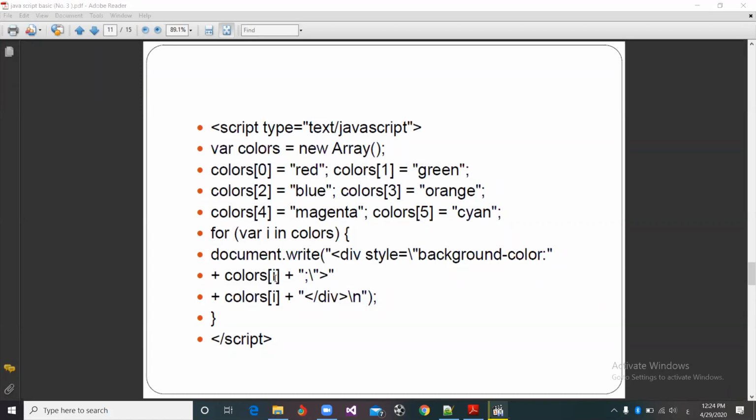In the next cycle, it is 1. In the next one, 2, and so on.